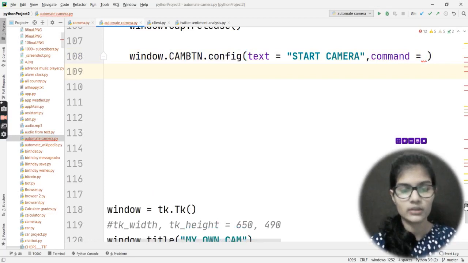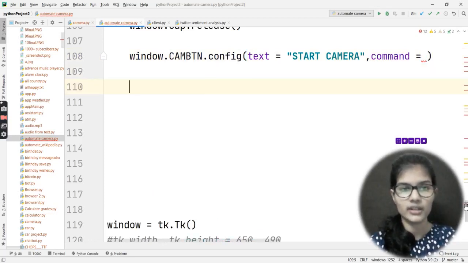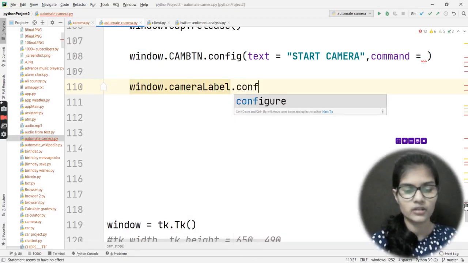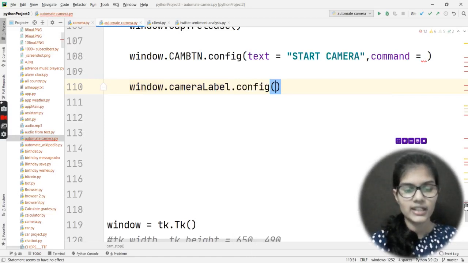Now I'll be displaying the message into my camera label for closing that out. So that's window.camera_label.config. Into the bracket I have text equal to, what text?